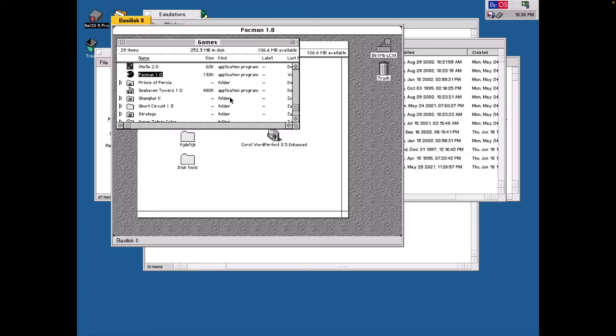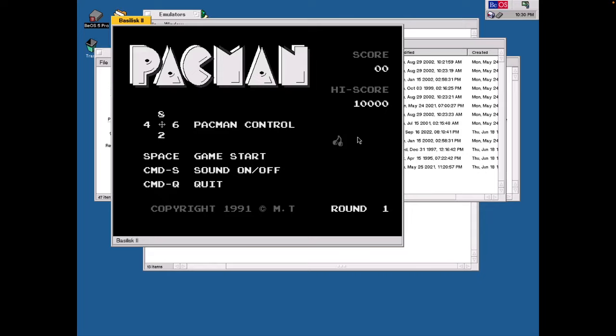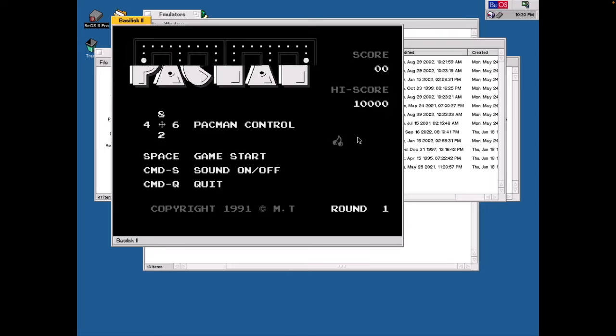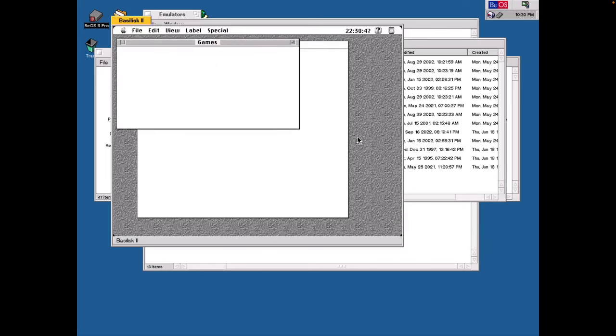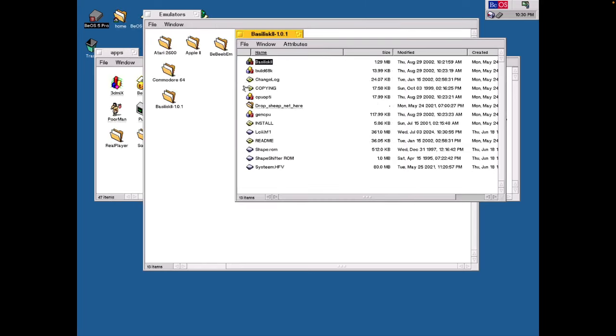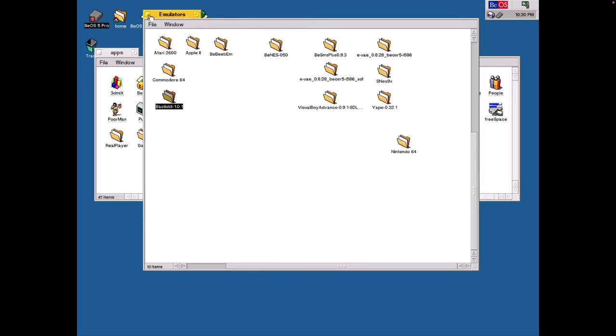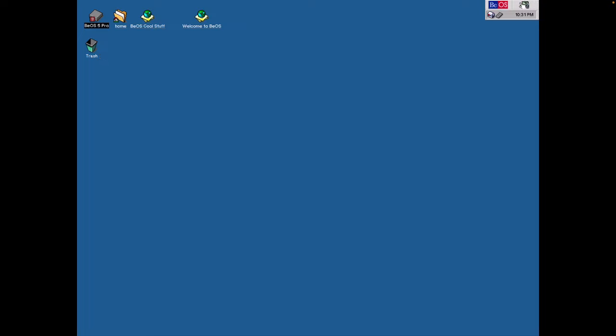Let's see if it works. So it uses the number pad. Space for game start. So it's set to black and white, which is a shame. Yep, and just exit the game and just shut down. Oh, you have to keep it pressed. So yeah, it's quite weird. Emulators within emulators. Yeah, if it's done properly, actually, it shouldn't really matter that much.